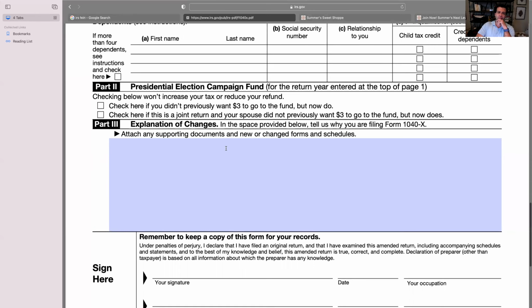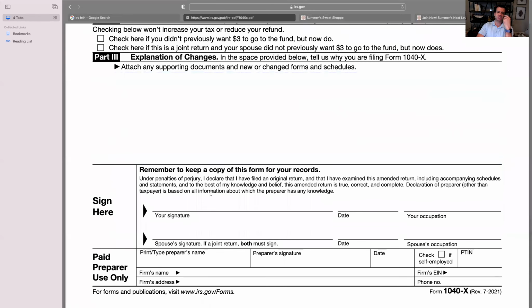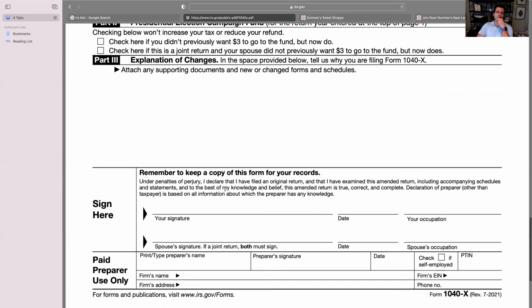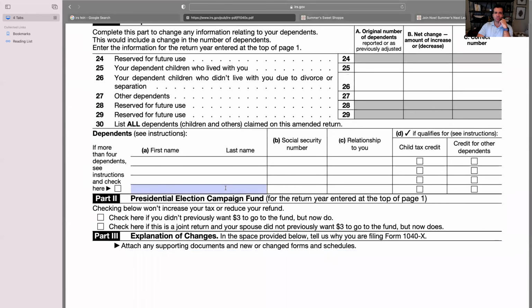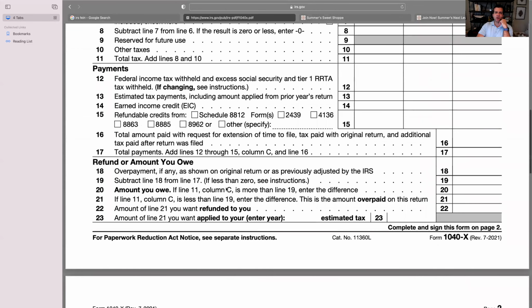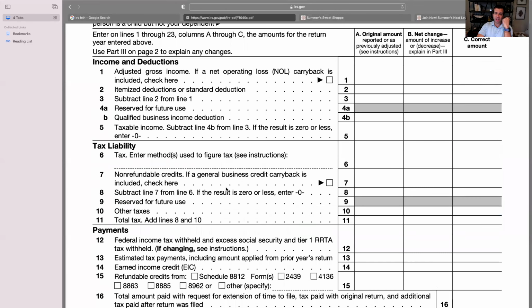Now, a lot of times you get amendments because of documentation. So let's say you had a W-2 and then they issue a corrected one, and maybe it's only $50, maybe it's $1,000 different. Here's my thought. I would amend it, and here's why. Because while it's a small amount, if you owe more tax, they will get a copy of that W-2, even the corrected one. And what they will do is they'll send you a notice with an additional amount due.